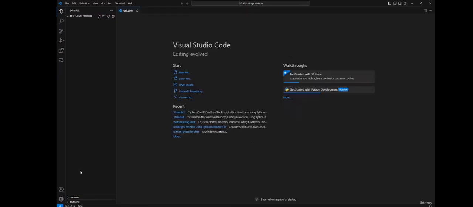From here, let's go to Visual Studio Code. I have come here in Visual Studio Code, as you can see, where I'll be doing most of my coding.